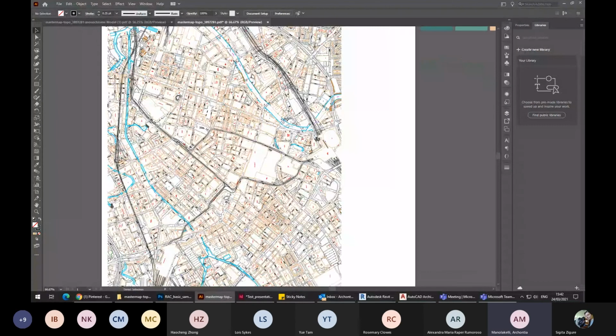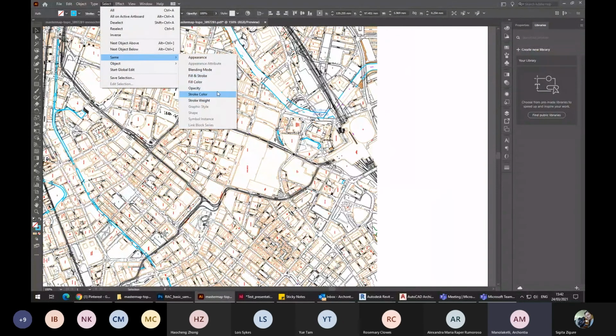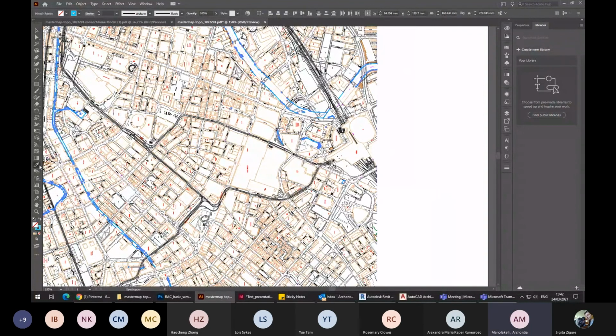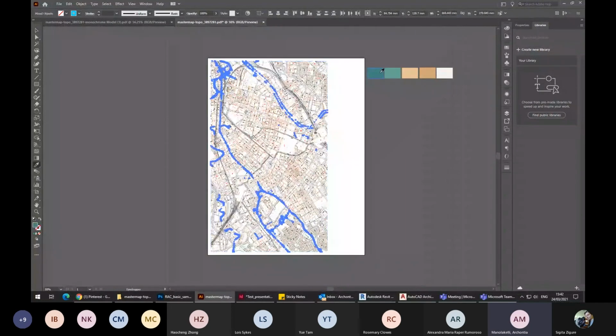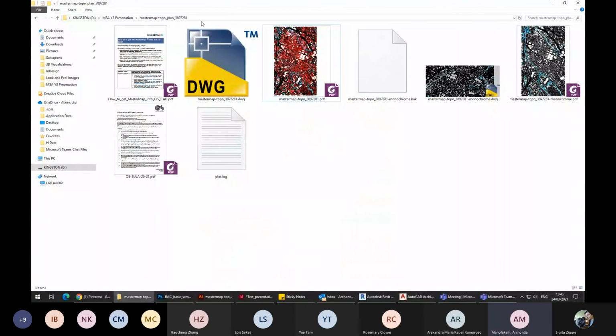Okay, let's do one last thing of changing and editing on here, and I can drop it into the presentation just to show you how to drop this into there. And then I can go through a few other things that you can do when you want to make some diagrams. So I'm going to select all of these, again same stroke color, and go into here and make it this kind of bluey green. And then I can save this as it is and drop it into the presentation that I have open.